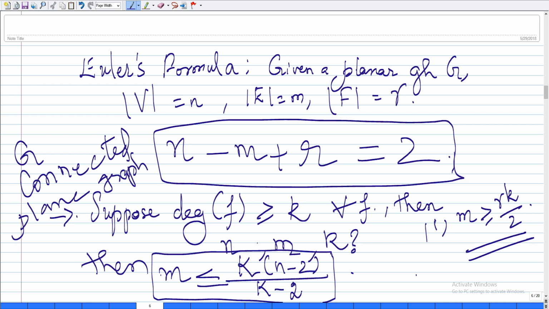So, to see this, what we want to see is how many edges a plane graph can have, the maximum number of edges. That is what we are trying to do here. We are trying to see the maximum number of edges I can have. If I add one more edge, my graph should jump into a non-planar status. That will be my maximal possibility.